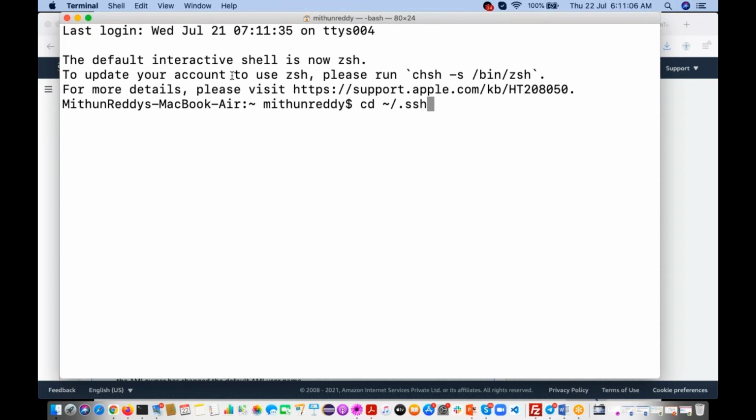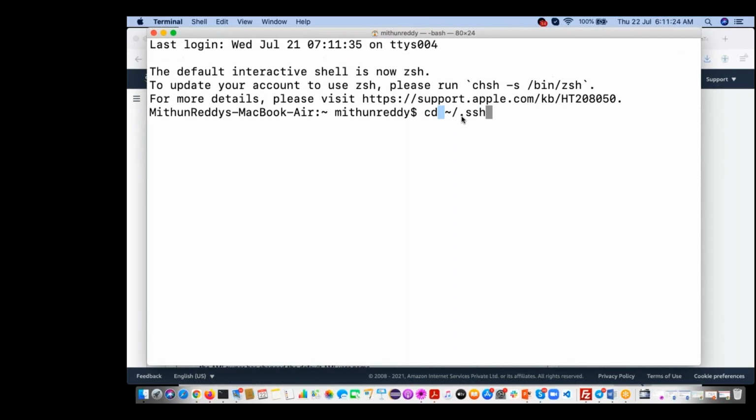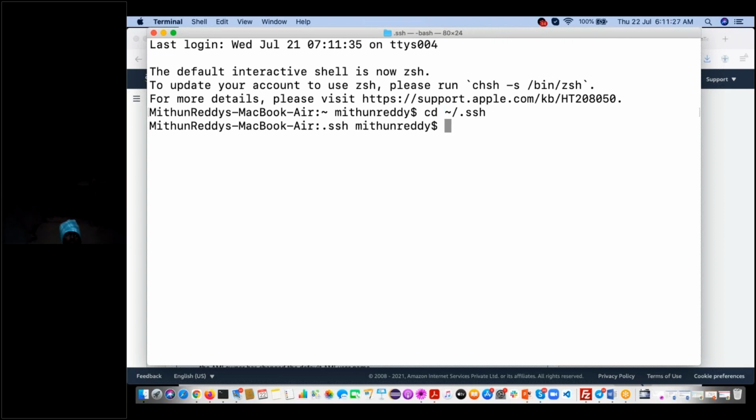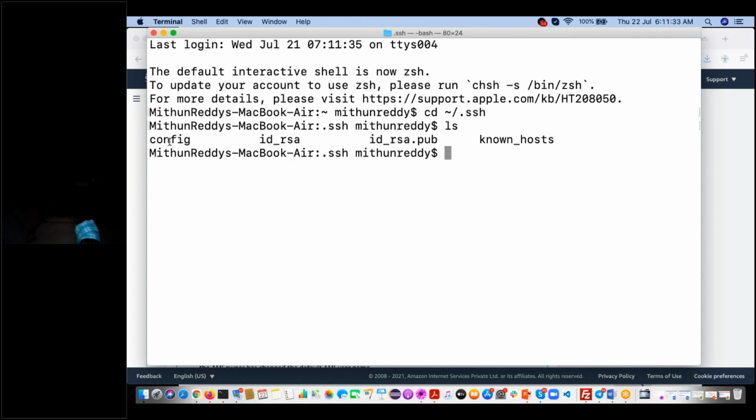If not, what will you do? So let's try to execute this command, everyone: cd space tilde symbol /.ssh. Hit enter. There you will see one file, config.